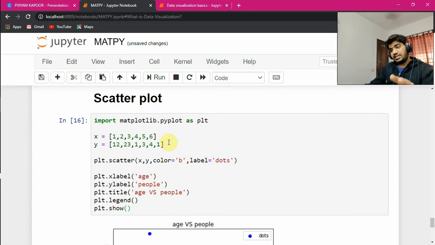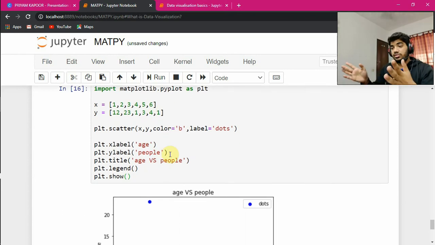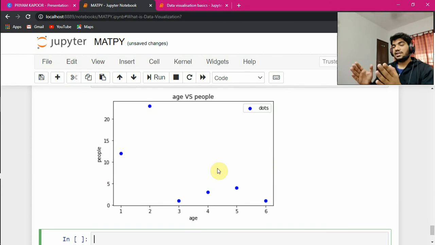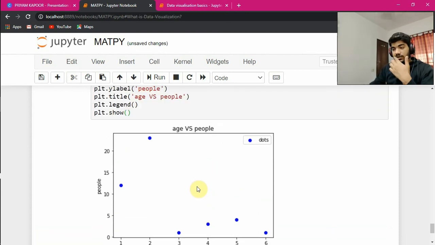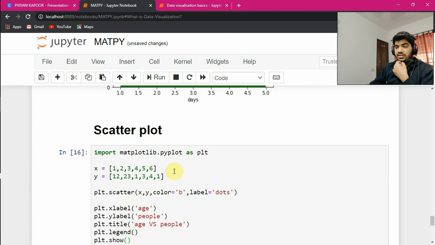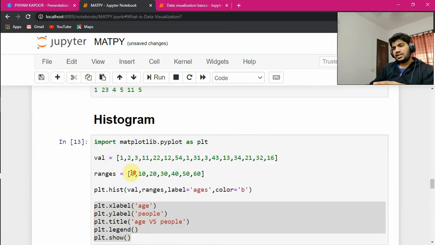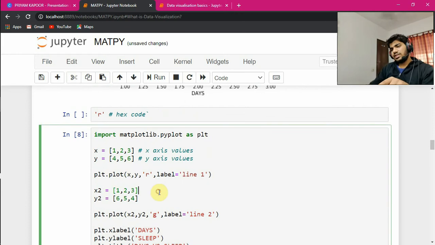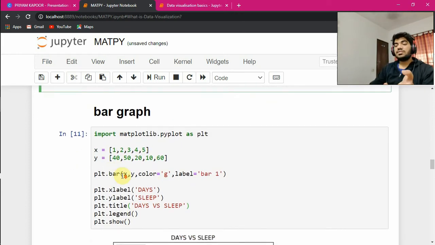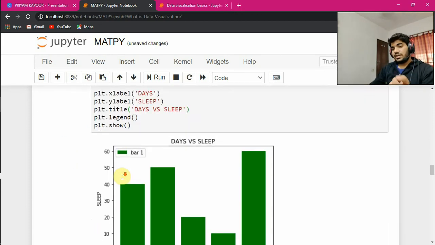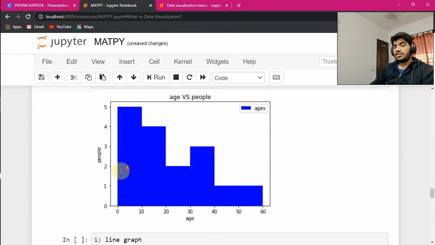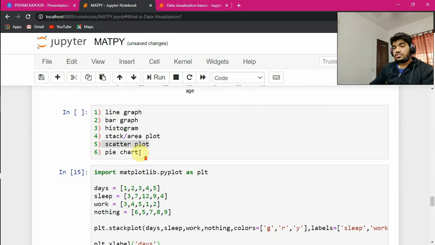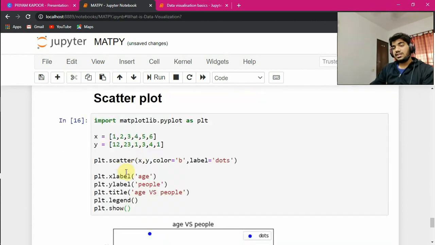Since we don't have much data right now, but when you have data in the thousands, you will see that this scatter plot works the best because it shows all the values in a single frame, each at a point. This is used to get the most compatible lines in multiple types of regressions and is important as well. So if you just follow the trend as of now, except for the line graph, we just have to give the names of the graph after plt, like plt.hist for histogram, stackplot for stack plot, obviously, and scatter for scatter plot.